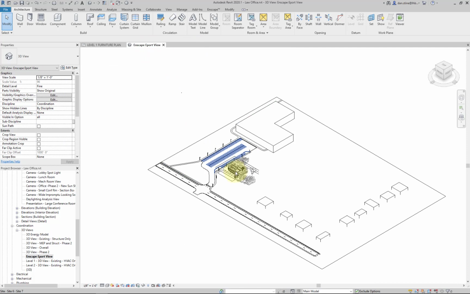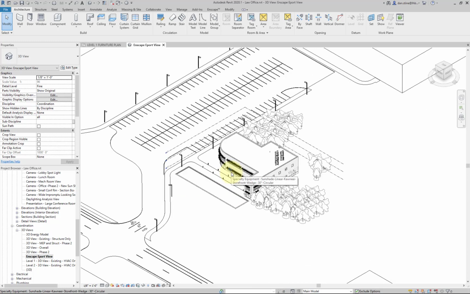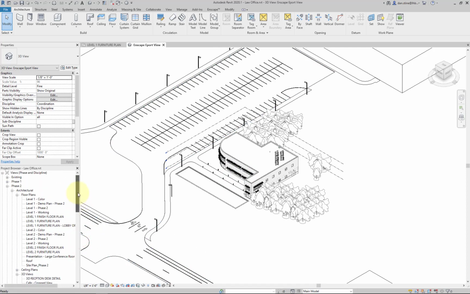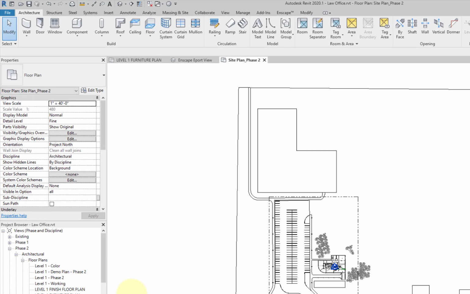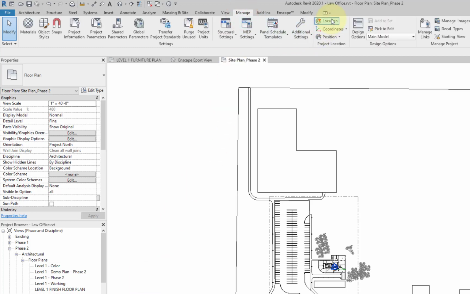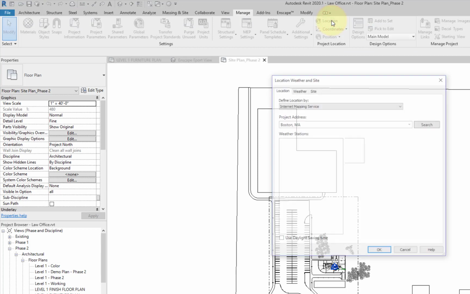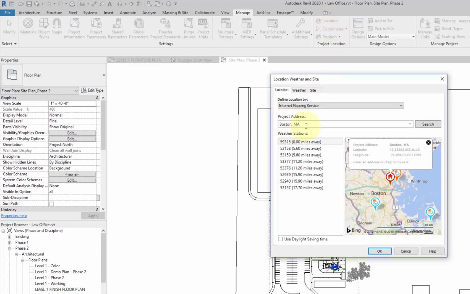So in this default 3D view that we'll export or start Enscape from, we'll always have this predictable level of detail within our model. The next thing we're going to want to do to make sure the lighting is accurate within our model, the daylighting, we're going to set our location on Earth and true north. I just opened up the site plan view, and on the Manage tab, we can select the location command. The default typically is Boston in any templates that come with Revit.